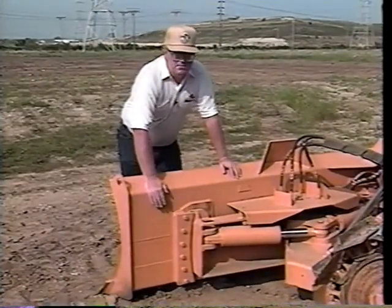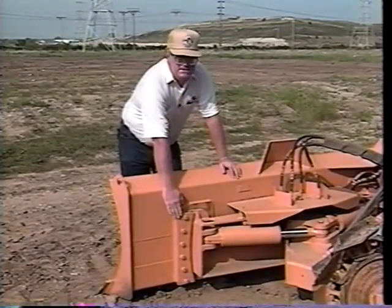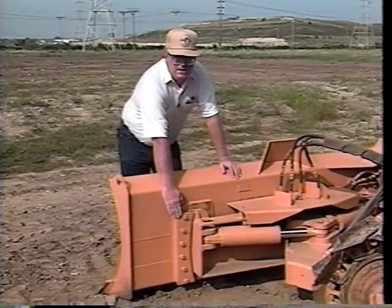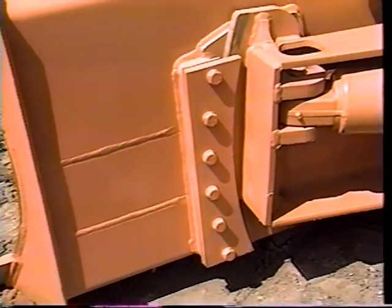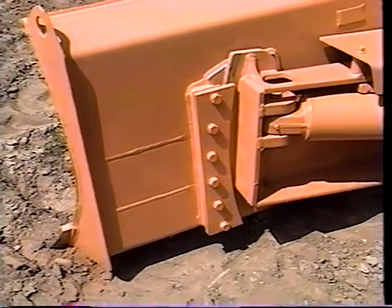The banana plates on both sides of the blade that maintain the tight fit between the blade and the leveling beam have also been increased in hardness. The plates are shimmed to maintain tight fit, and as wear occurs, the shims can be removed and plates retightened. The banana plates are also reversible from side to side for added life.